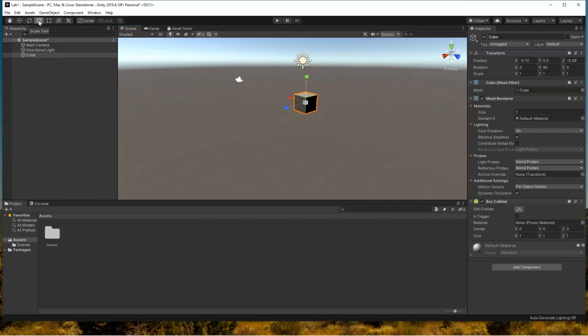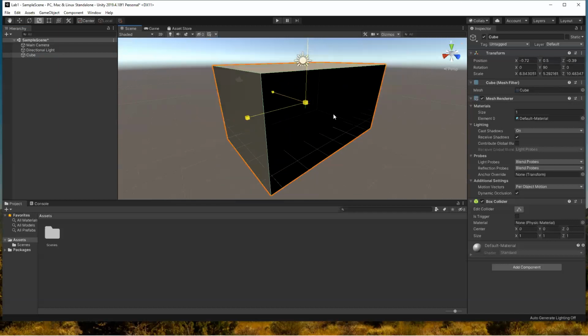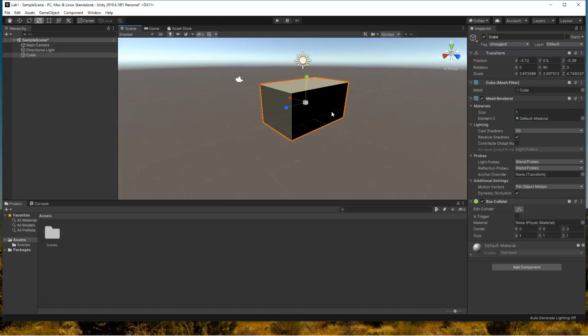And then the other thing I wanted to show you is the scale tool up here on the left. If I do that, you can see that's going to correspond to the scale on the transform component. So I can make things bigger or smaller. For example, I could just do it along the x-axis like this, or, oh sorry, that was the z-axis, or here I can do it along the x-axis like this, or along the y-axis, or I could click in the center and do all of them at the same time.